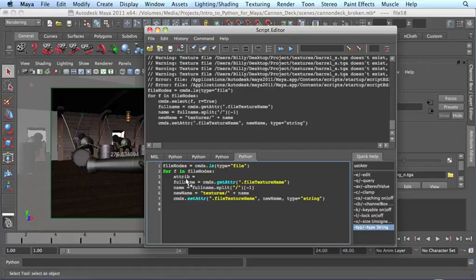equals, and you remember how to do it. We could add them together because they're strings, but you remember our string formatting. If we do %s.fileTextureName, and then you do a percent at the end, and that formats the f into this pattern. Now we don't have to say that attribute. We just pass our attribute. We can set it down here as well. Right, so that cleans that up. We don't have to change the selection every time we go around, which is nice when you build a big script and you don't want to have to change the selection constantly when you don't have to.